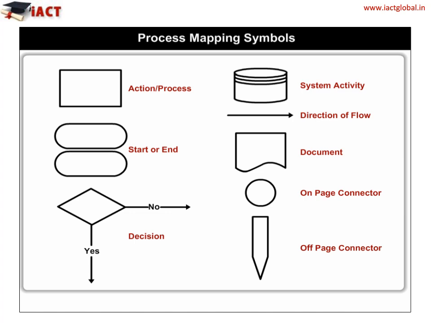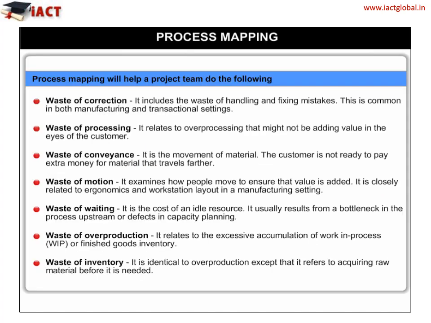In process management, it is necessary that every rectangle has at least one arrow coming in and one arrow going out. Incoming arrows represent the introduction of resources into the process, while outgoing arrows represent process deliverables for that activity. Process maps should identify forms of waste. Flows of processes are interrupted by decision points, or places where the process can flow in two or more directions. The diamond symbol represents decision points and hence signifies waste.